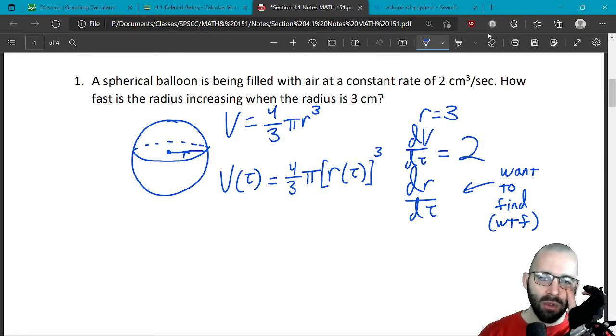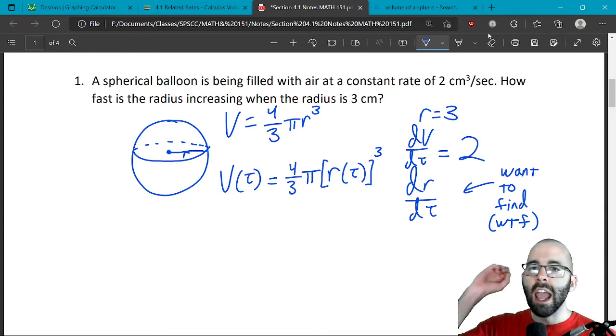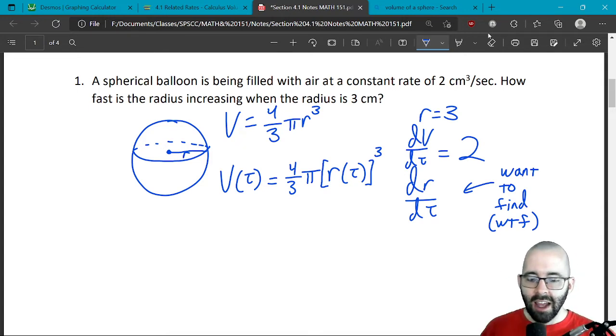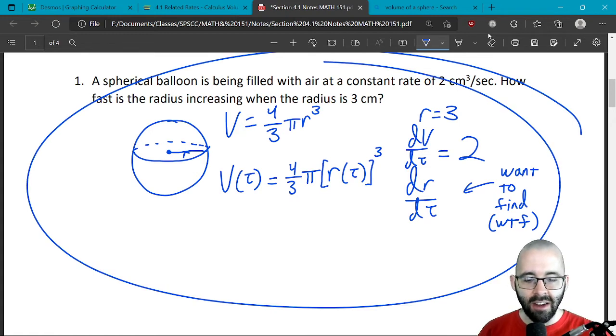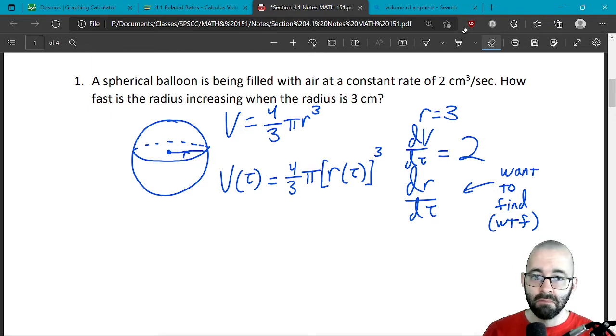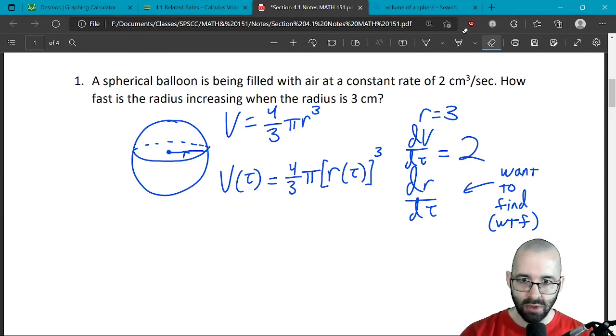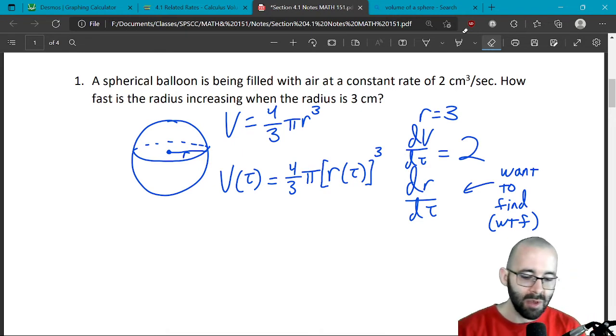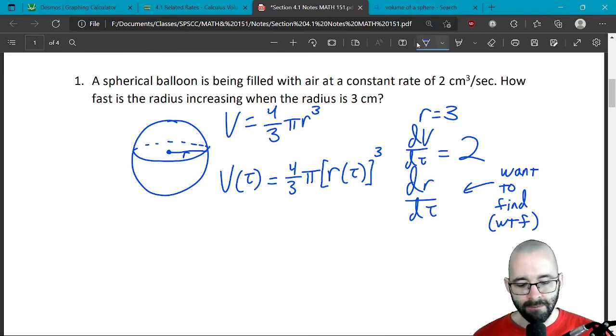This is what we want to find. We want to find the derivative of the radius with respect to time. And everything I've written down so far, this is the challenge of this section. Once you get to this point, it's actually a 3.8 problem. It's just implicit differentiation. This is the hard part though, getting here. And this is the part that we're going to spend most of our time on in these videos, talking about how to approach. Okay, so this is all the information that we're given. And once you have this information, it's much easier to solve the problem, but getting here can be tricky.